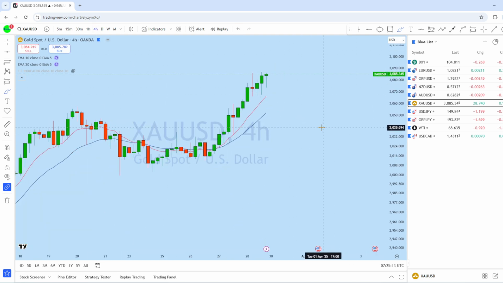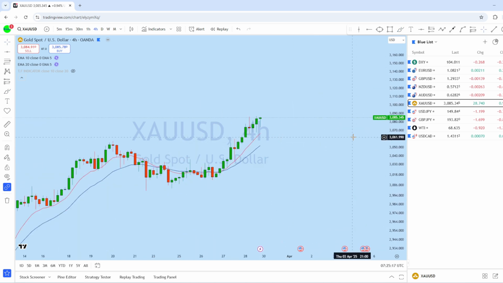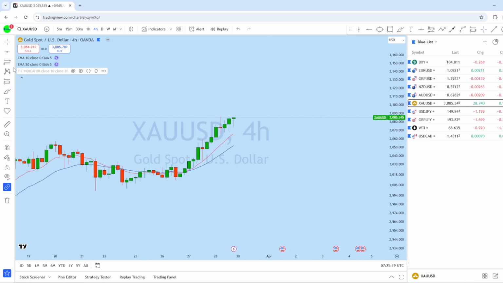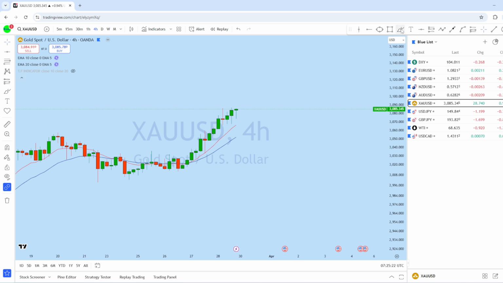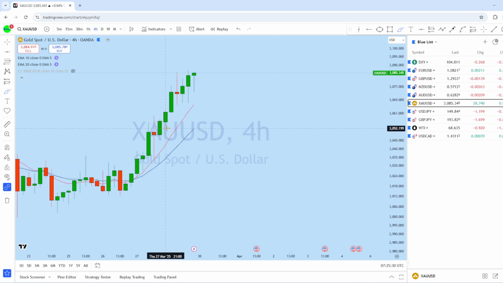So looking at the 4-hour chart here on XAUUSD, we can see that the market is in that bullish impulse here. This is the 4-hour move followed by this pullback with a long wick doji formation here, and we can see here every session the market is forming a series of higher lows with a long wick candle.